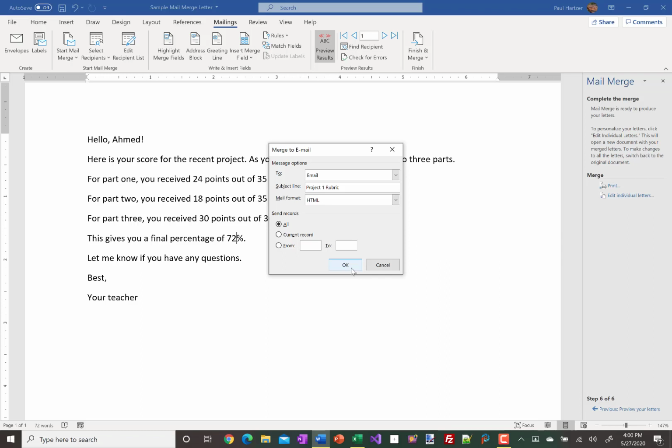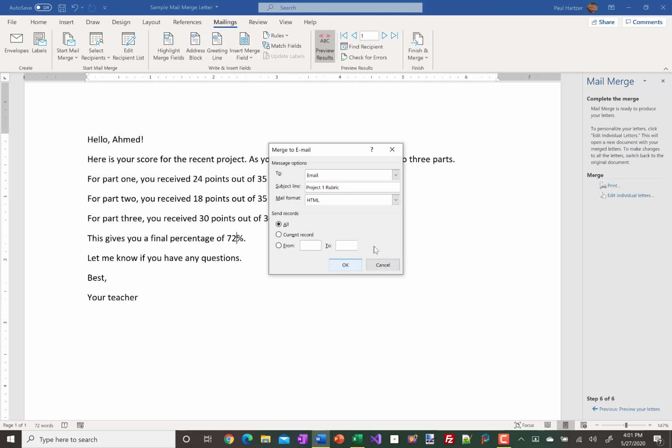Now, as far as who it's sending the email from, it's also important to this concept that you have Outlook set up on your computer and that your Outlook account is your work account, because that's the email it's going to send from. This is all integrated Microsoft together. So Word is going to pull the data from Excel, and then it's going to send the email to Outlook, and Outlook is going to send the email out. So if you don't want it sending from whatever your default account on Outlook is, this is not going to be the route for you. Make sure that your default account for Outlook is your work account, or whatever account you are comfortable having the students get this email from.